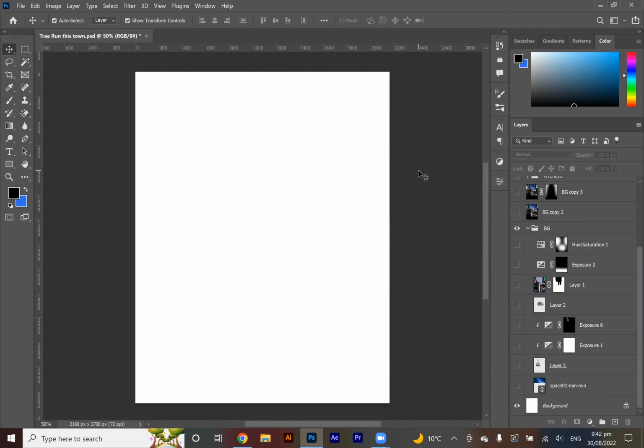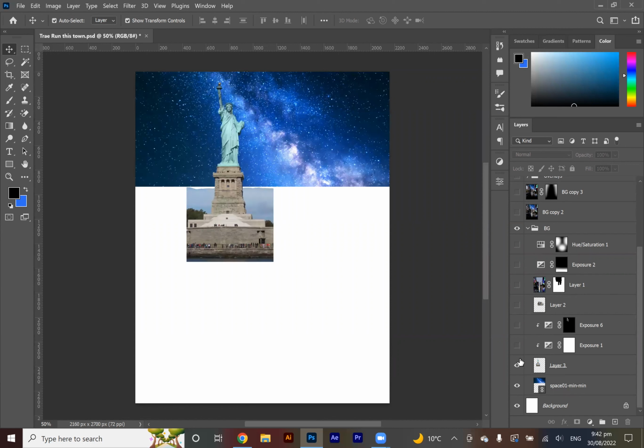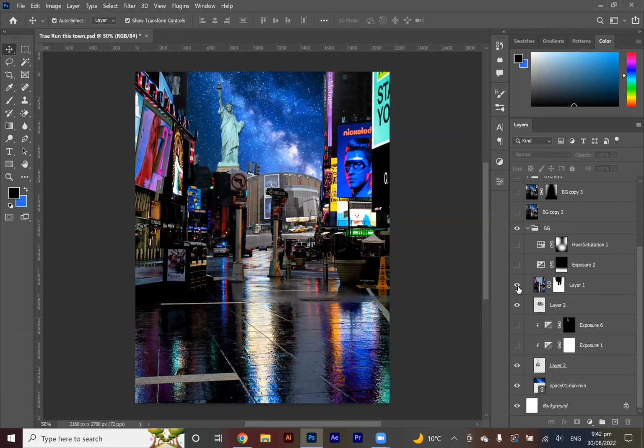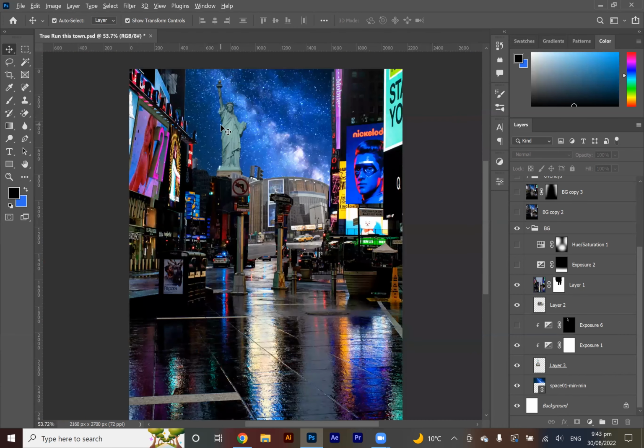So let's start off with this background layer. I basically put in an image of space down here. Then I've cut out a little bit of the Statue of Liberty for New York. And then I've gone ahead and edited the Madison Square Garden with the Knicks player. Then I have this nice little picture of New York, which I masked out so you can see the sky a little bit more. And as you can see, a lot of these raw images stick out quite a lot. They don't really fit in together and the lighting's not quite right. So what I like to do to combat this is add in an exposure adjustment.